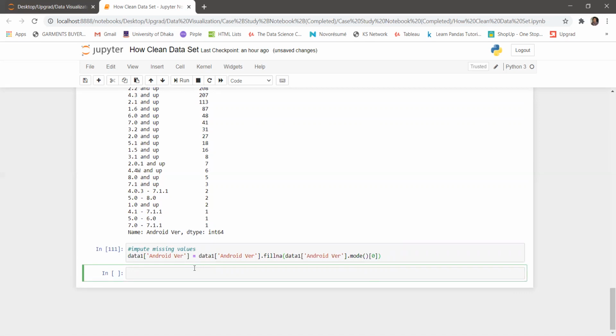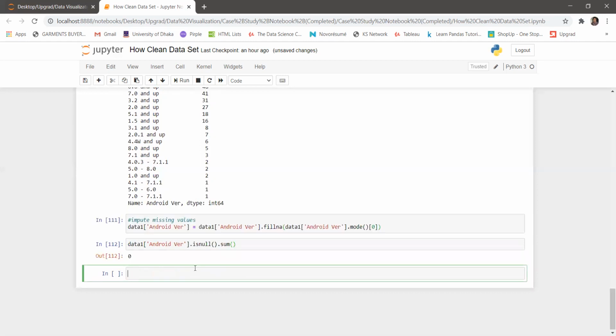Great. So now let's cross verify the Android version column. All right, so we have successfully imputed, and now we have 0 missing values.